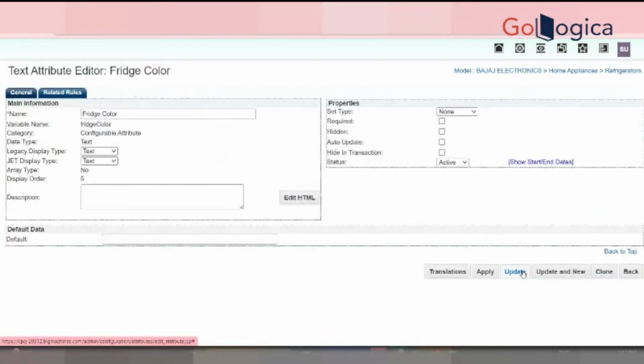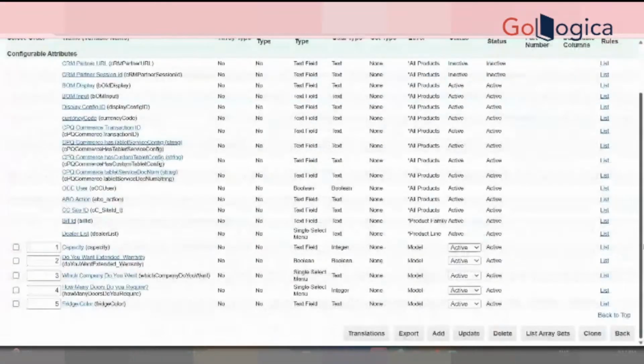Homework for you is to try to create a similar model and have the color option as a color attribute as a menu, and you can write one rule called recommendation rule. Now I will show how we can do it.